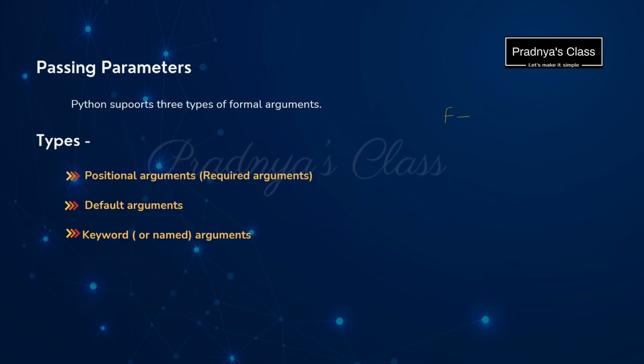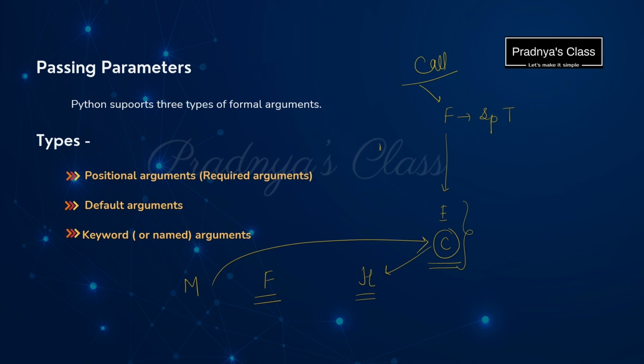We know we use a function to perform a specific task. You can easily understand this concept with one example, the way an electrician and a carpenter do their specific jobs. But they will come to your home only when you call them. In the same way, we call functions from the main program. Let's assume that I want a carpenter to do some furniture work for me, but I want the carpenter to use the material which I am providing to him. In the same way, we will be passing values to the function from the main program. So there are three ways in which we can pass values to the function.